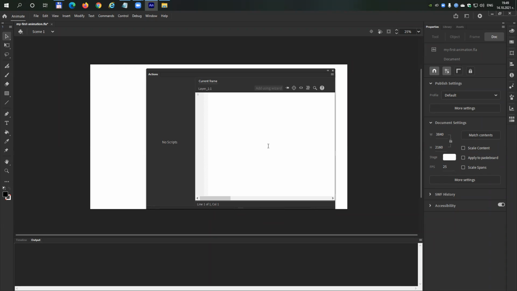In action, you can add little commands. For example, the command stop would stop the animation at this point.